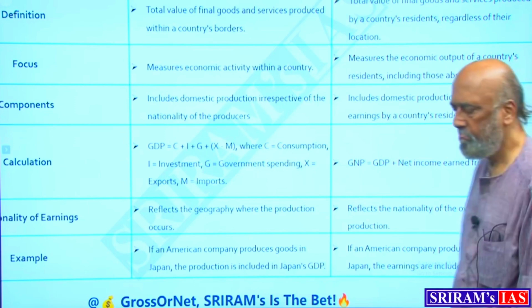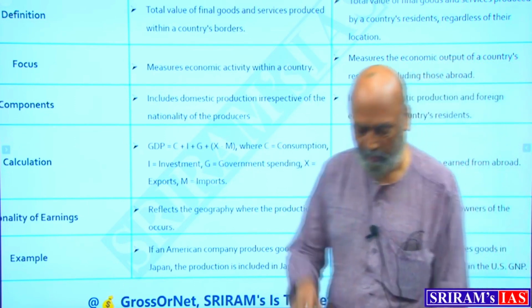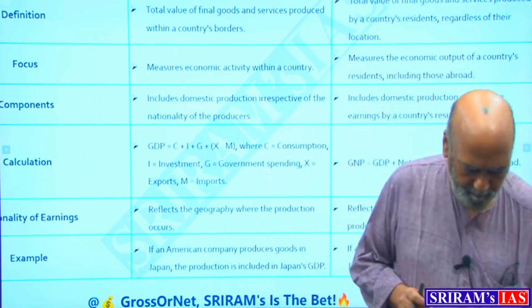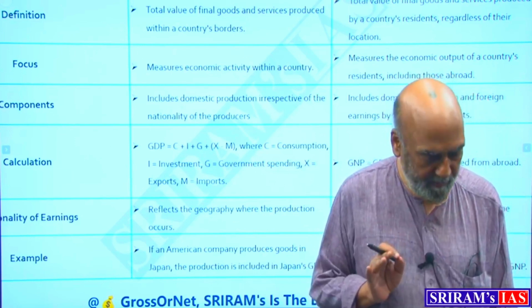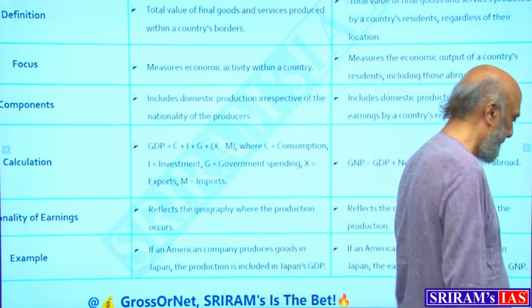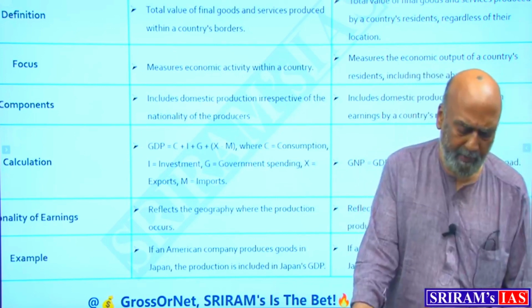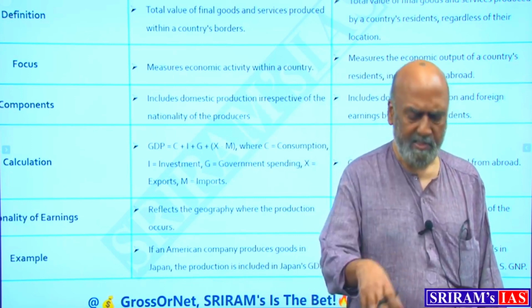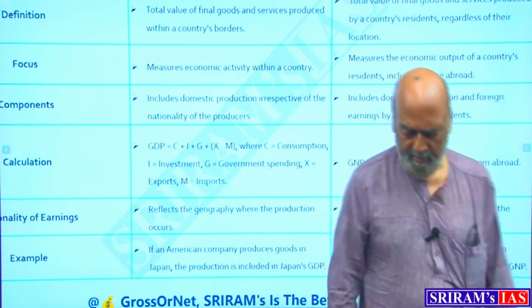In GNP, sir, net income earned from abroad, we can include. Please complete your question. Can we include borrowings? It can go negative also sometimes. Can we include what? Borrowings, yeah. See, borrowings are not a part of the GDP as such. No? You borrow and invest. So investment is a part of the GDP, in that borrowings are covered.